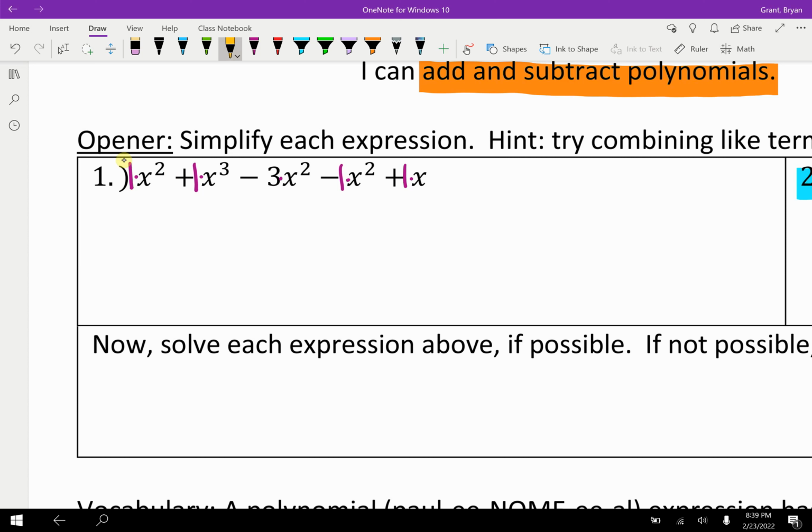With this x squared, I'm just going to use a square because it has a square, but it really doesn't matter. So we have one of these x squareds. Are there any other x squareds that we can combine that with? Well, certainly, there's a negative 3 of those x squareds and a negative 1 of those x squareds.